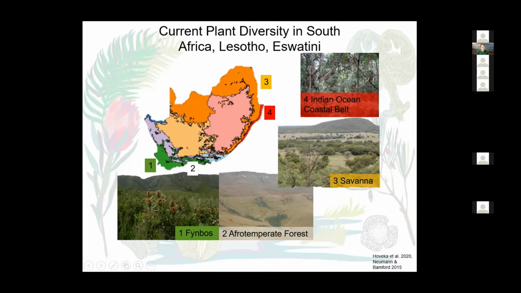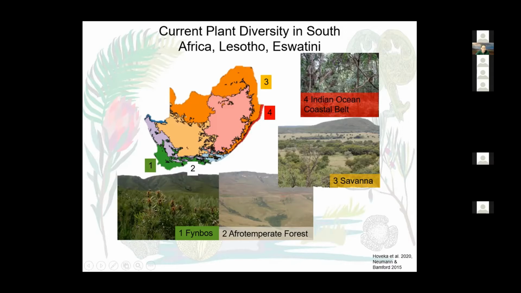And embedded in the fynbos biome, but also in other biomes, we find a completely different type of biome, and that is the so-called Afro-temperate forest. So obviously we have trees here, we have a higher rainfall, and the soils are varying, but we find a completely different composition of taxa than what we find in the fynbos, although they are adjacent to each other. So the Podocarpaceae, the yellowwood tree family, plays a huge role, but there are, for example, members of the olive tree family also found in that forest. This forest biome is extremely tiny and mostly widespread, or the only larger part can be found here at the southern coast, where my cursor is, in the area of Knysna and Tsitsikamma.